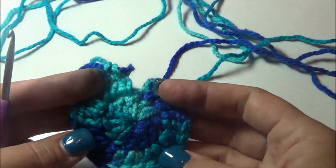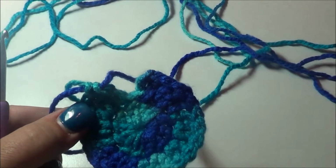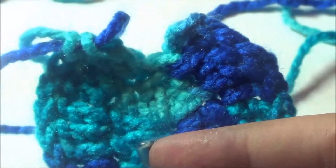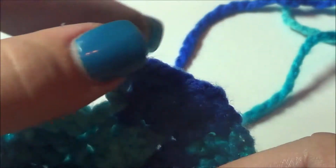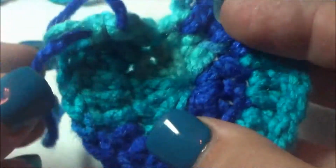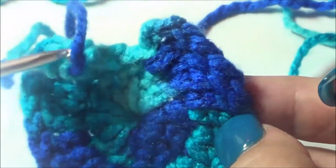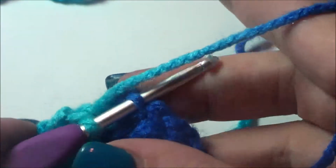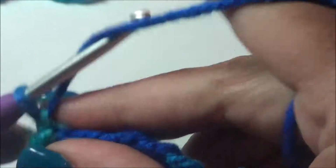So I've completed my 24 double crochet all the way around, and you can see there looks like there's an opening and that you might need to go into this stitch. You don't want to go into that stitch because that is where our chain 3 came out of, and this has already been worked. So you do want to verify that you have 24 double crochets all the way around, and we're going to close it at the top where that V-stitch is, right here at the top, picking up the front and back loop, and chain 3.